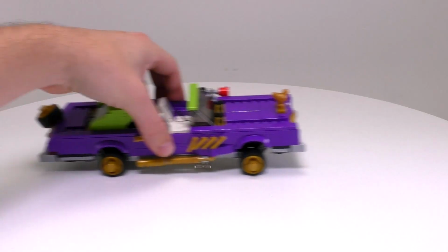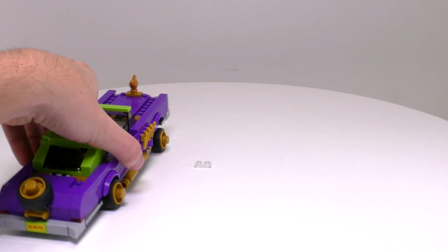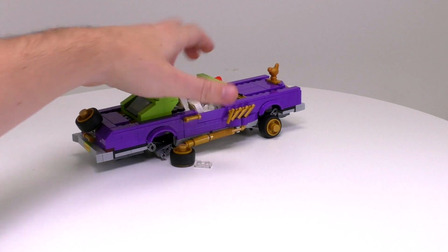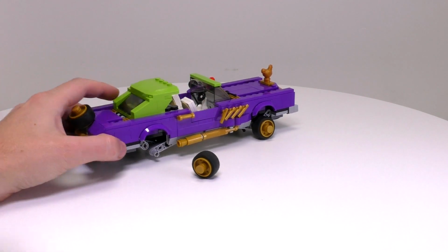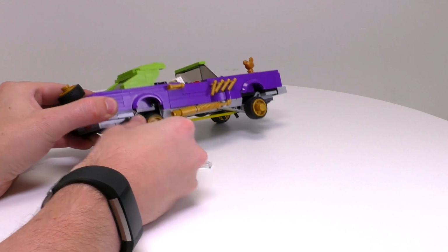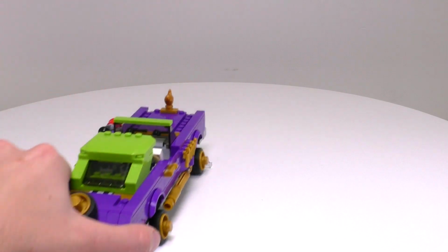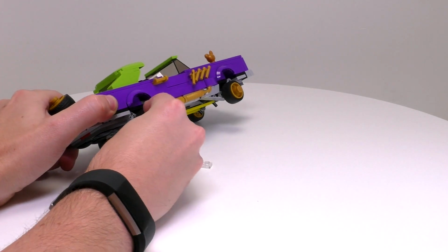And what I found out is on certain surfaces, and if the wheels are also not too dirty, that when you do a skid turn, it actually pulls the wheel off of the back, which I found to be quite a big problem. Granted, it doesn't happen all the time, and you really have to be applying the pressure in a certain way, but depending on how you like to direct your vehicle around, it can be extremely easy to pop your back wheels off if you're sort of skid turning.